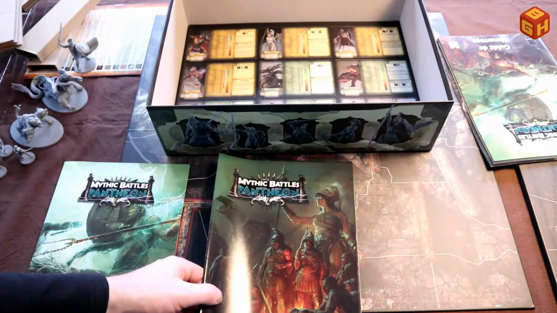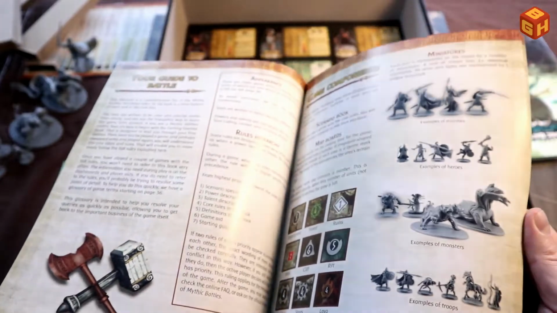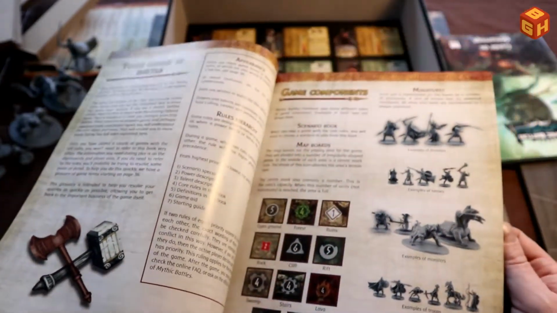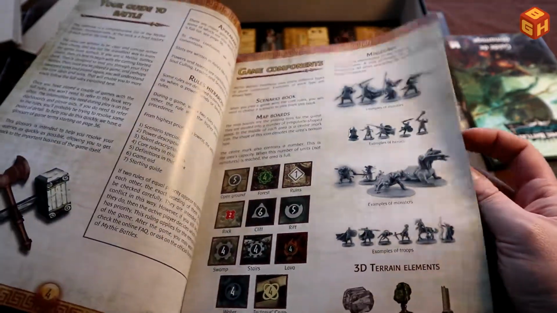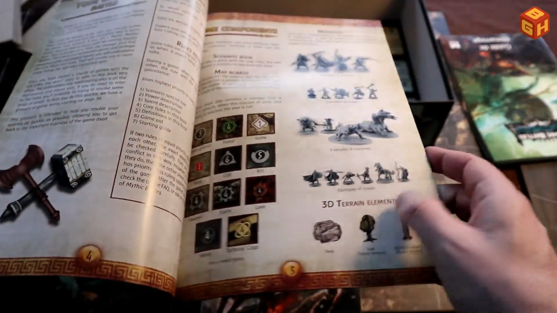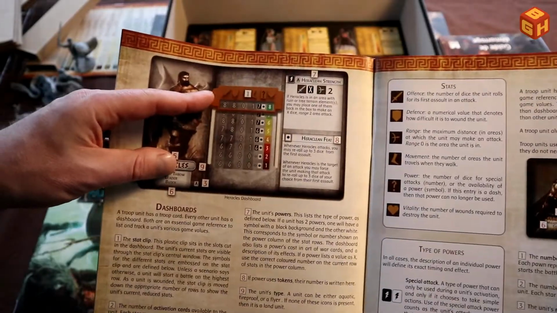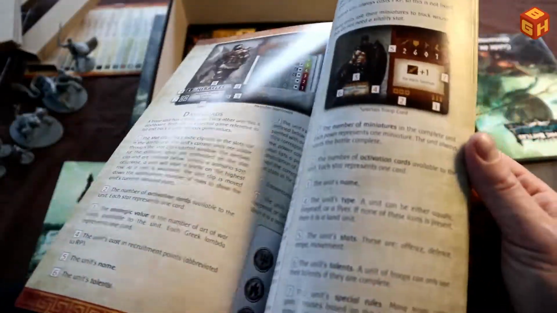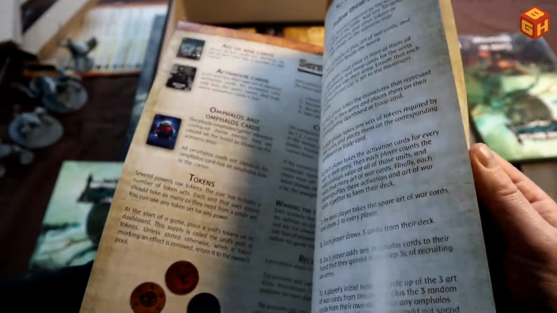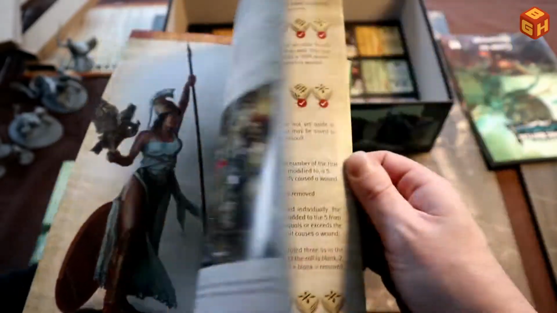Then there is a full rule book, which is a bit thicker. That has all the rules in detail. Again, the components, but this time they kind of just explain what they are. This is a summary of everything you find in the box. There's some 3D scenery as well. So here you can see those plastic clips on your dashboard. And it goes into more detail on how to play the game.